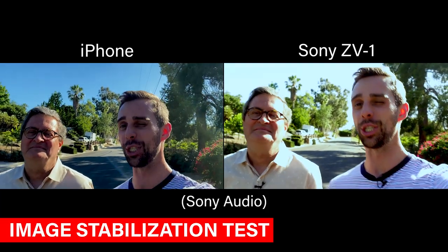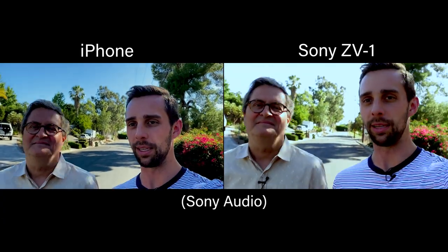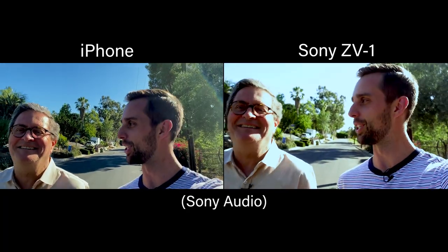The last thing we want to talk about is image stabilization. The image stabilization on the iPhone is legendary – almost steadicam status. The Sony does have 5-axis stabilization, and you can see it right now. I'm definitely a little bit shaky with the Sony. The iPhone stabilization has always amazed me – running around with kids and getting shots that look like steadicam. Now comparing that to the Sony ZV-1, you can see the jitteriness a lot more. Every time you step, your head bobs. The image is constantly shifting and jumping around. The phone is much better in this mode – for stabilization, definitely.